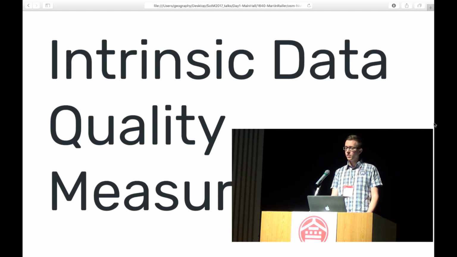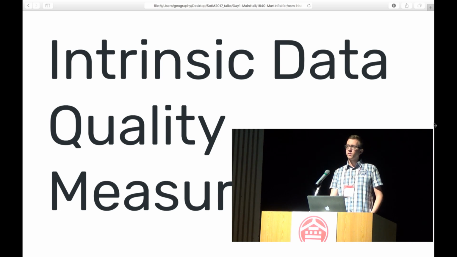And another measure that is very often used in research is when you look at the amount of data that is in OSM for a specific feature type. For example, the number of schools in a certain country, or the total length of the road network.